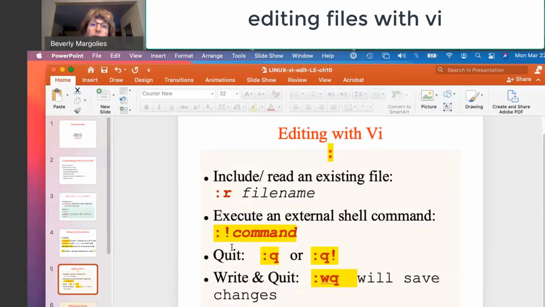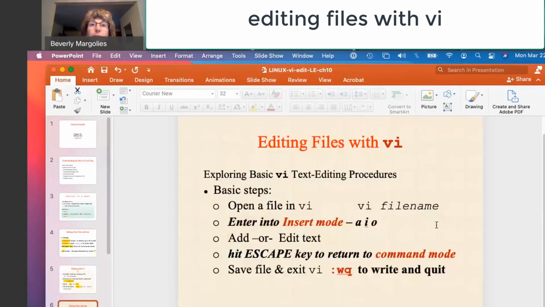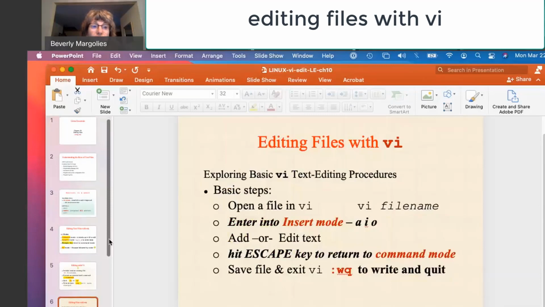And then to quit is colon Q. To write and quit is colon WQ. And if you made changes and you want to discard those changes, then you would do colon Q exclamation. It's like quit, I really mean it. Otherwise, it's going to say you have unsaved changes. The escape key is what takes you out of the data entry mode.